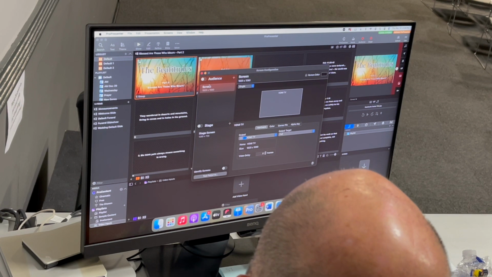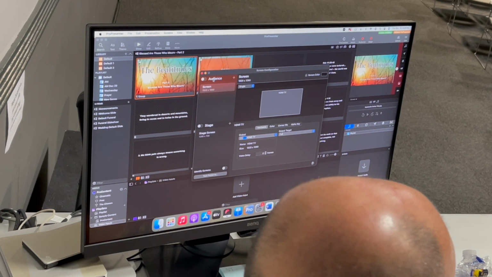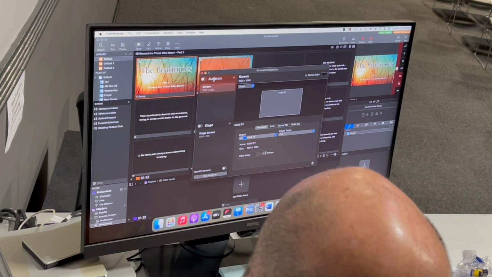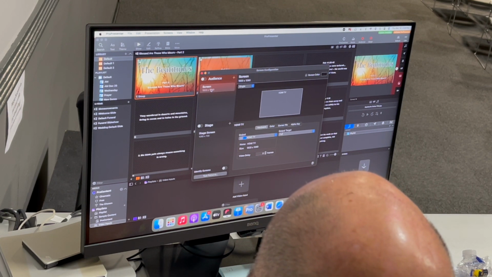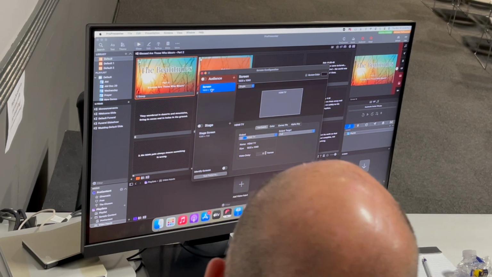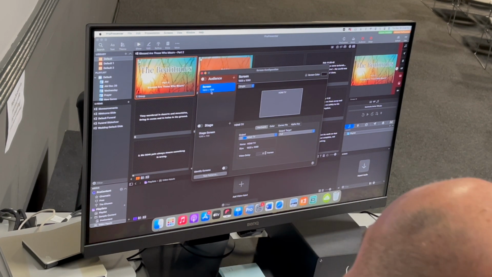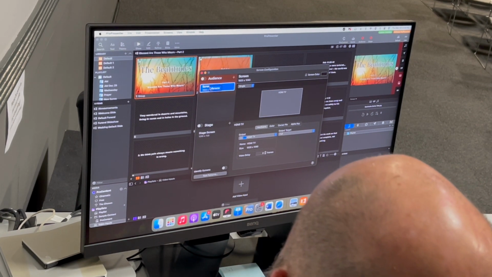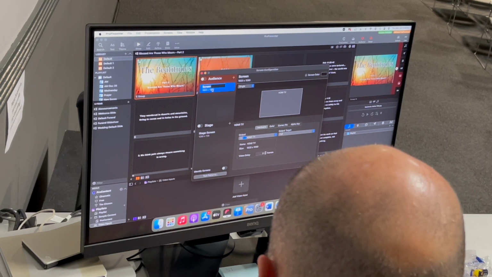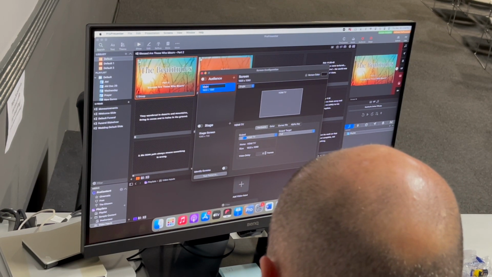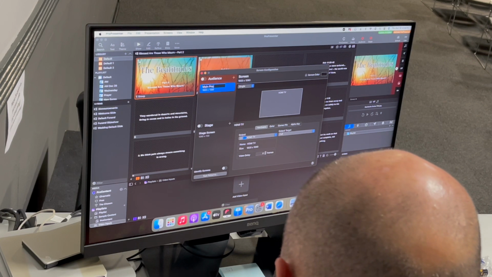So to start with, we know that we want a main audience screen. That's going to be our main projectors, right? So I'm going to go ahead and they've already made one for us. They've got a screen output that is 1920 by 1080, so it's a high def output, all right? And I'm going to go ahead and right click on that and name it. I'm just going to name it main projectors, okay?